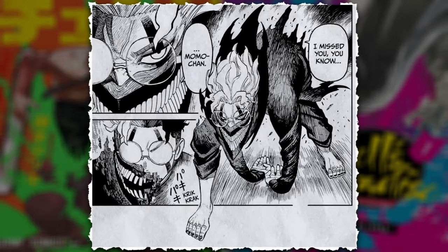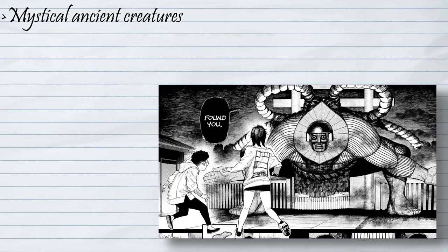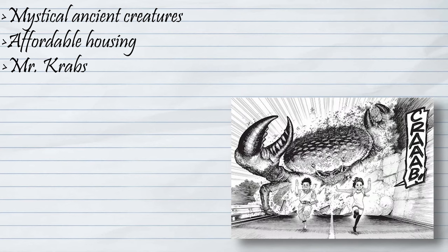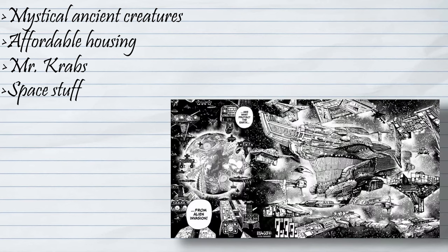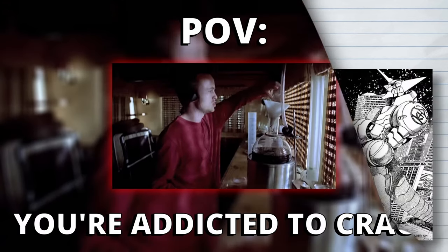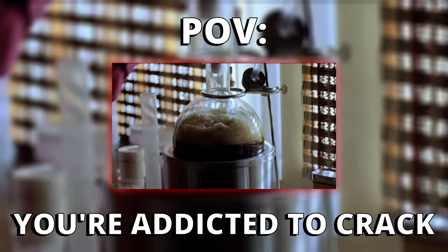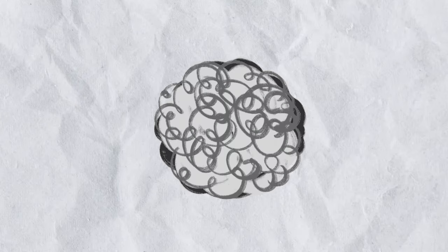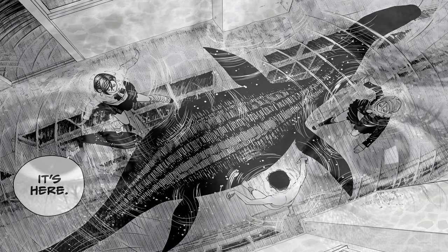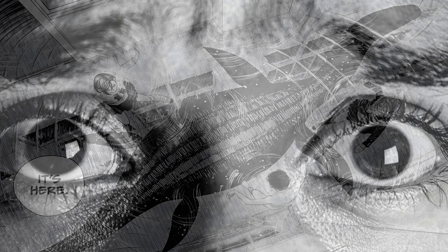Because this man can draw anything. Mystical ancient creatures? Can do that. Industrial and modern complexes? Yep. Aquatic creatures like a giant freaking crab? Yup. Advanced space machinery? Let's check that box too. Kaiju battles? Sure, why not? He may even combine some of these elements together. What do you get when you take the Loch Ness Monster and slap him with some robo parts? You get this. As a man who's afraid of murky deep oceans, this panel evoked some emotions out of me.